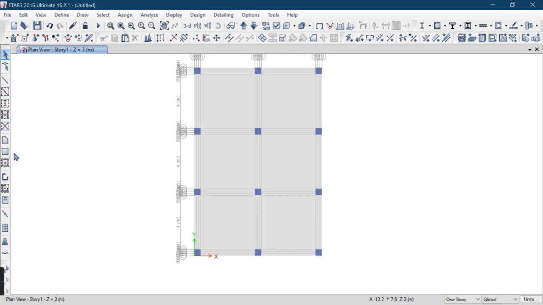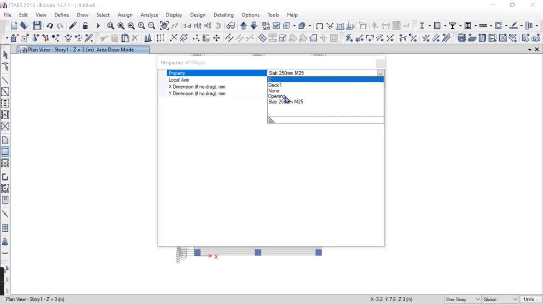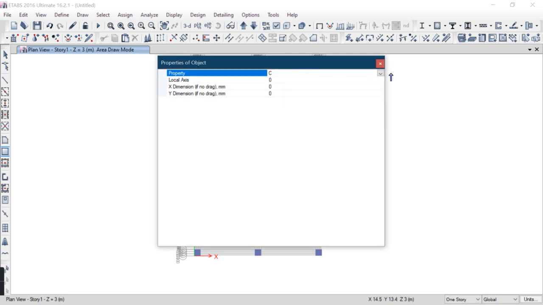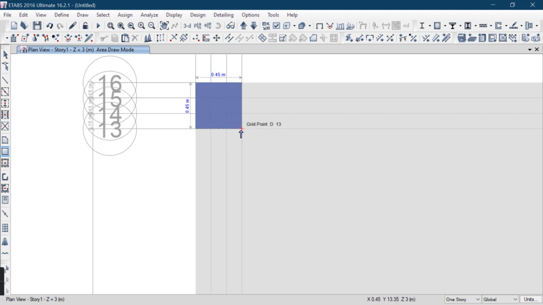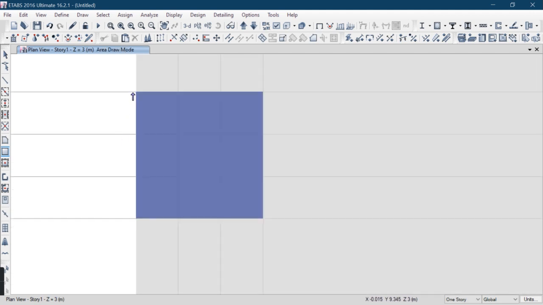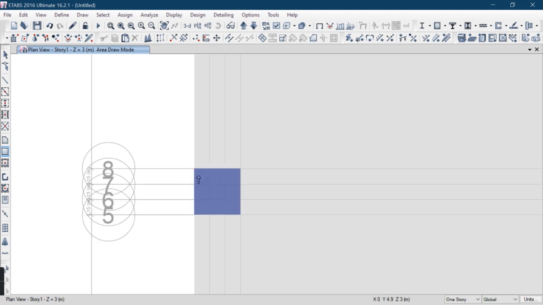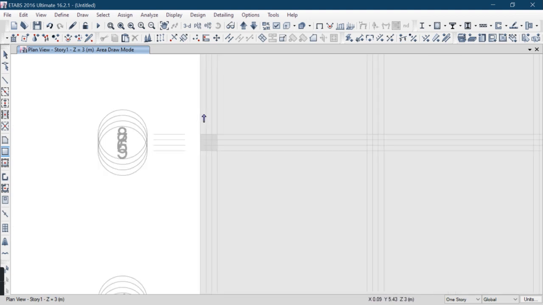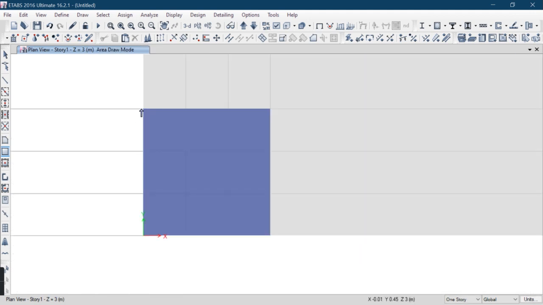And again you have to draw the slab for your column, that we call drop panel, like this. You can replicate also in the extraction.